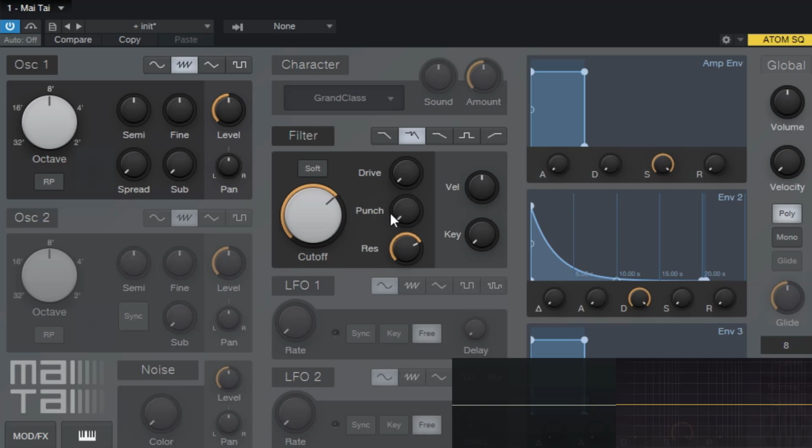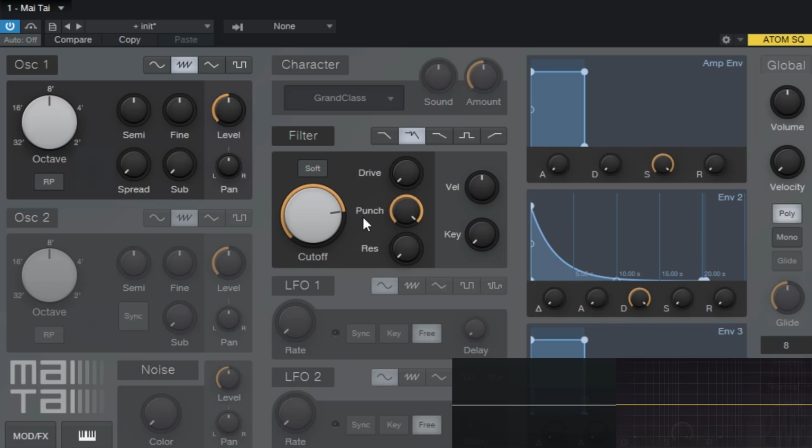You have the punch. You don't get this on most synthesizers. The punch, what it is, I'm going to go all the way down to resonance, and I'm going to go right there. The punch, in this case, is going to be a very abrupt rise in volume. So it's going to give you a transient at the beginning. If you're playing some keys, something like that, and of course, this is super dark, not very noticeable. If you put this on a mix, maybe it's not going to stand out. But if you go up on the punch, this is going to give you that transient at the beginning, and we can actually hear that.